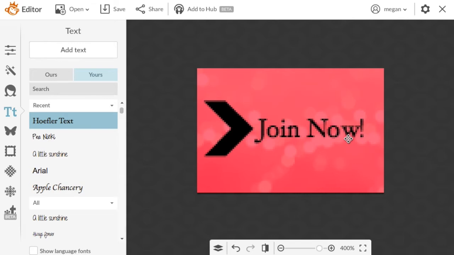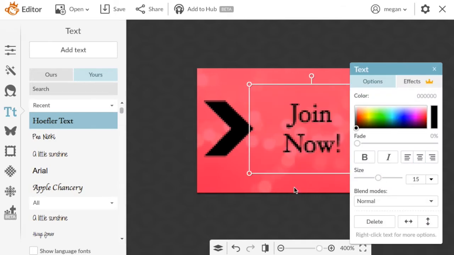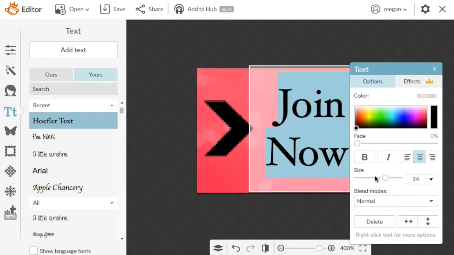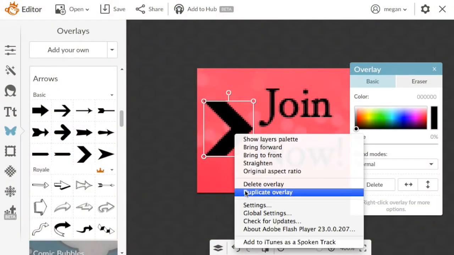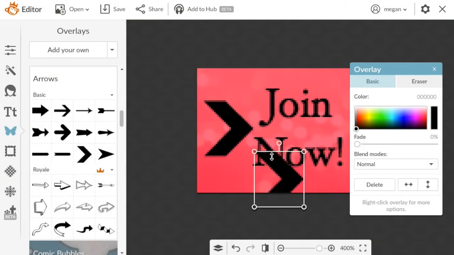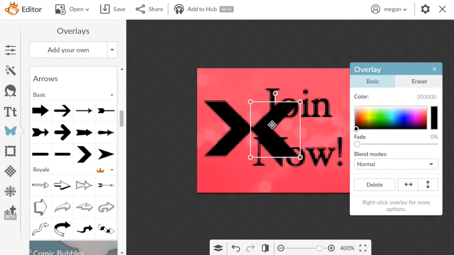So let's just say we wanted to say something like join now, and we'll make it bigger, we'll make it bolder. Again, this one doesn't really coordinate with the brand of what Above Ruby Studios is, or Life Above Rubies is, but we're going to right click on here to duplicate the overlay. It'll keep it the same size and the same proportions, so it's exactly the same. I could keep it going the same direction, but in this case I want to flip it so that it matches up, and I can hold down the shift key and then use the arrows. I'm actually going to move this out of the way first.